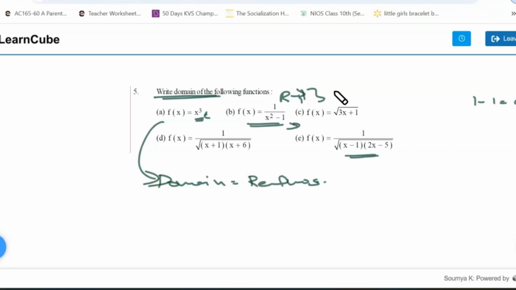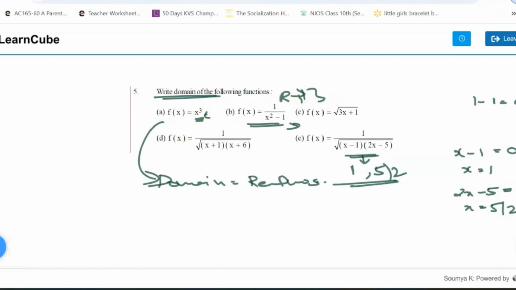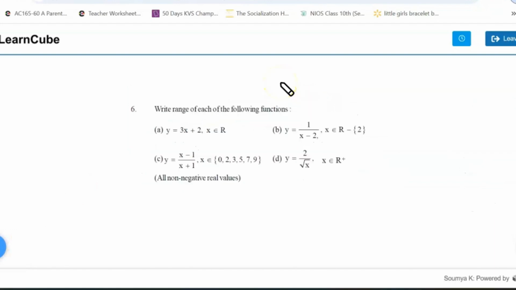Here in this case it will be, write it as x minus 1 equal to 0. So x equal to 1. So avoid the value 1, and also 2x minus 5 is equal to 0, x equal to 5 by 2. These two values should be avoided. Okay. Any other values are accepted other than these two values, because the denominator should not turn to 0, which gives an infinite solution. Okay. So let's go to the next question. To find the range of the given equation, you have to create a table. That will be easier.